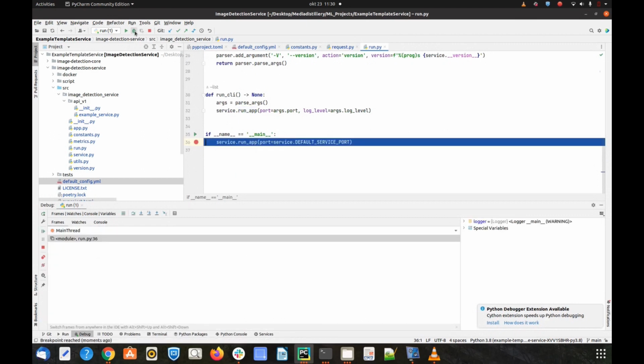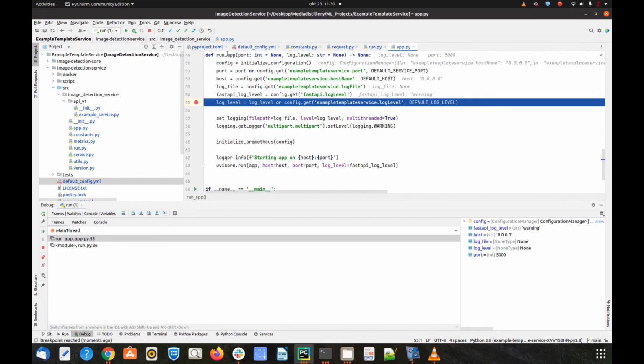So yeah, as you can see, we are in the entry point of the service in run.py, and it will redirect us to app.py, where we mention the run app function, where we load all the configurations from this default config file.